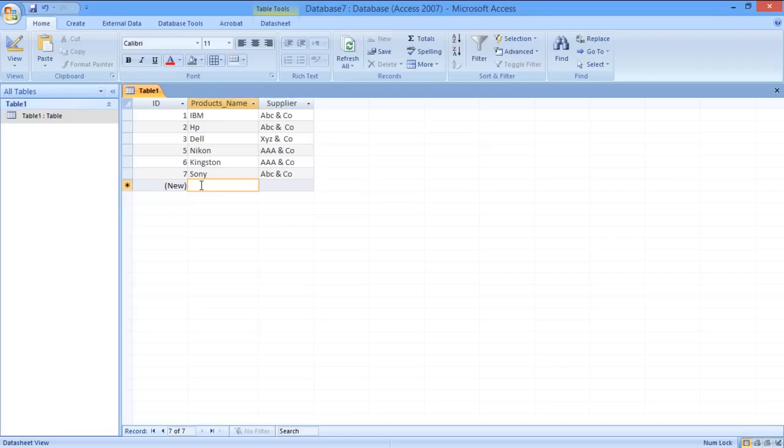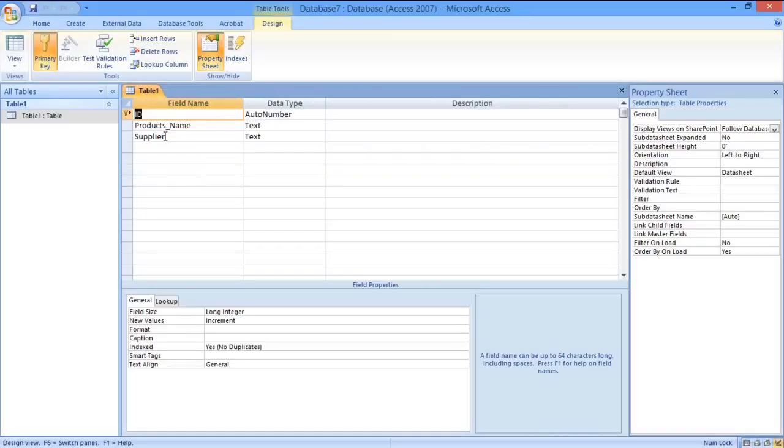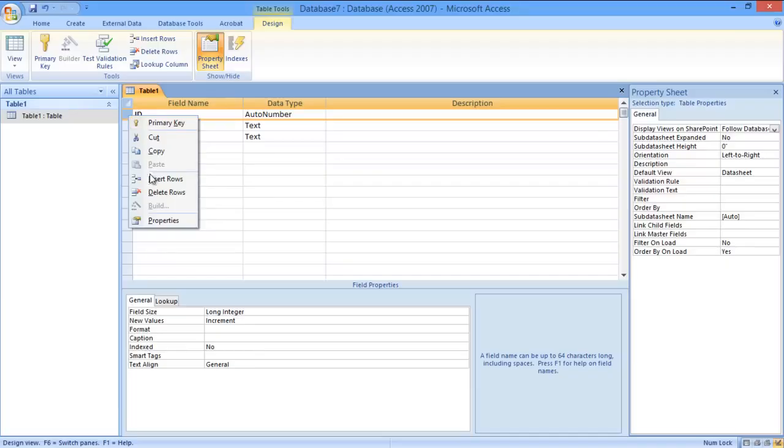To start with, we will first remove the primary key constraint from this particular field. Without doing this, the column cannot be removed from the database. For that, right-click on the Tables tab and choose the Design View option. Here you will observe a small key icon is being displayed against the ID column on the left side. Just click on it and choose the primary key option from the menu.